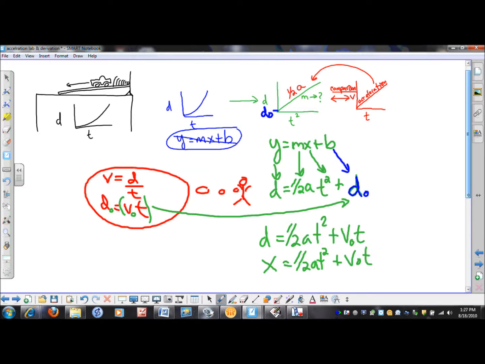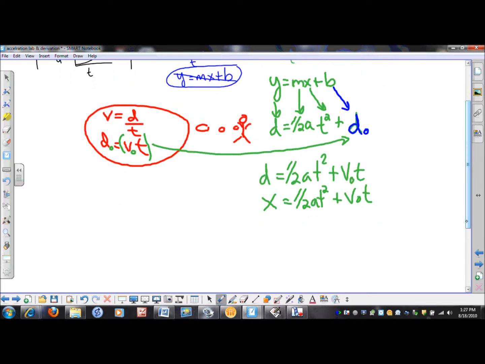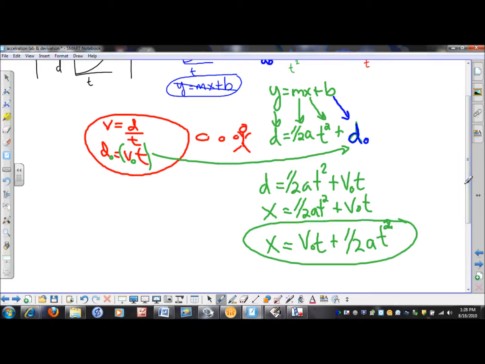And then mathematicians have this thing about the simplest variables going first, and the more complex variables going next. You put them in order, and they go in alphabetical order. So technically it's x equals v naught t plus the one that has the square on it, 1/2 a t squared. And notice you're in alphabetical order, v, then a. All right, so here's our first equation we derive.